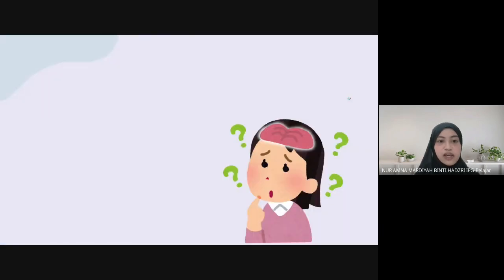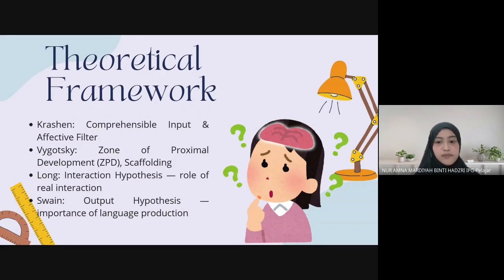Okay, moving on to the next slide, which is theoretical framework. So as in this slide, we will explore the theoretical lens through which I analyze child A's experience. The first theory I used was Krashen's second language acquisition theory, particularly the idea of comprehensible input and the affective filter. Krashen argues that language input should be slightly above the learner's current level and delivered in a low anxiety setting. In child A's case, classroom lessons and YouTube videos provide comprehensible input, but her anxiety about speaking raises the affective filter and limits language acquisition.